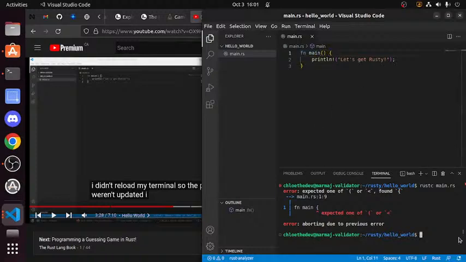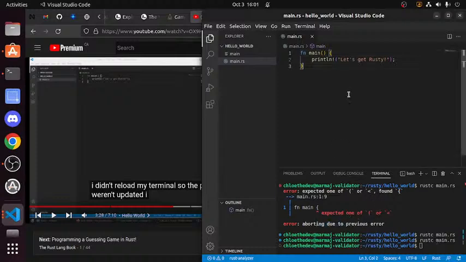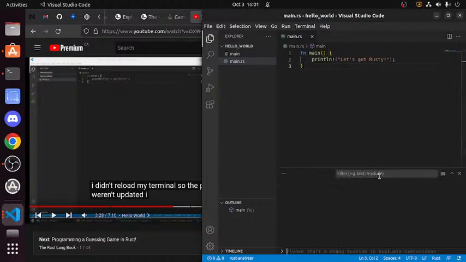Now we should be good. And it should print out, let's get rusty. Right? Why is it? Oh, aborting due to... No, it should have saved. What do you mean? What?